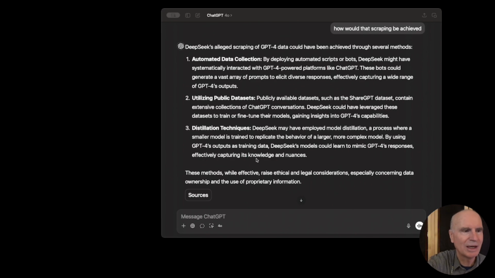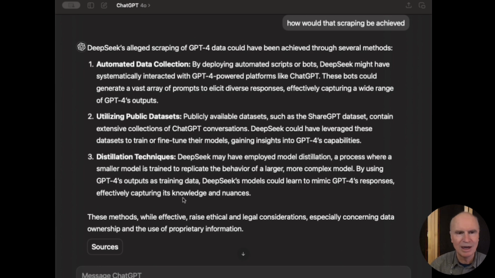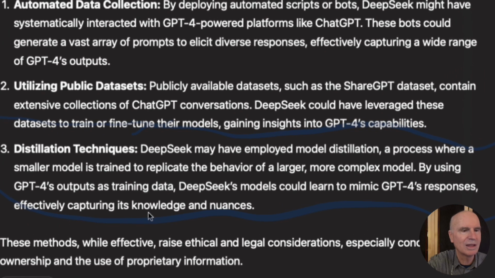And it's showing its response when I ask about how can another entity go scrape information from an existing model. This distillation technique. And this is causing people to really think through that they may have gone and asked ChatGPT tons and tons of questions and then built their model on the responses that they got. And that becomes an area where anybody else can learn how to do that.